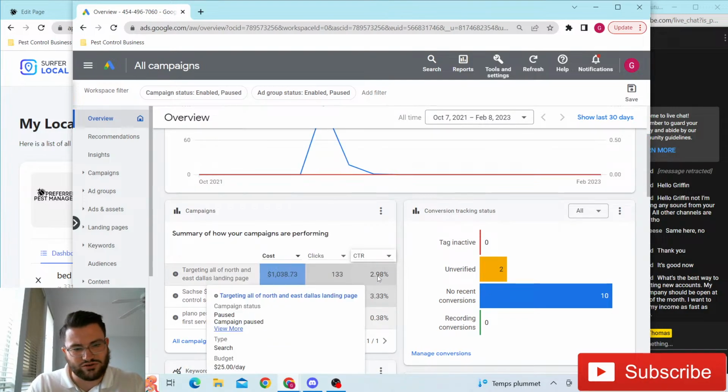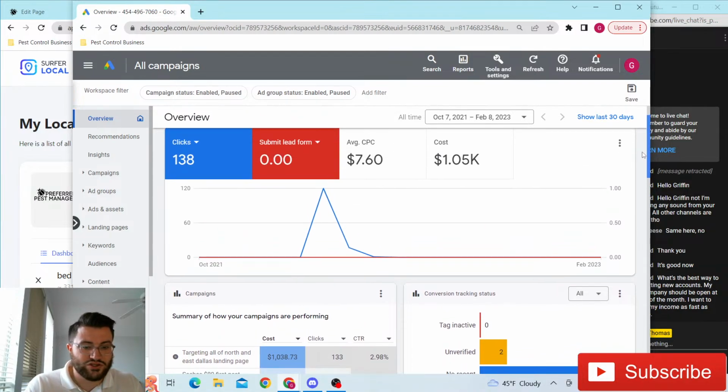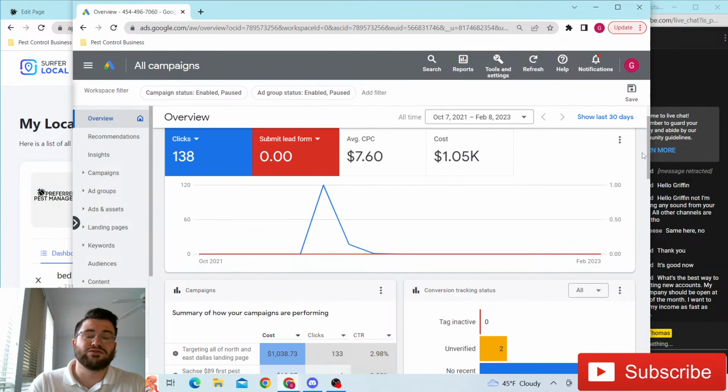The CTR wasn't great on this ad. However, like I said, out of those 133 clicks, we signed up a handful of customers. The average contract value was about $550 to $650, so around $600 per year per customer. So say out of the $1,000 you spend, or we'll even round up and say $1,100, if you sign up 2 customers at, we'll just say $600 a year average, that's $1,200. You're at least breaking even on your ad spend your first year.